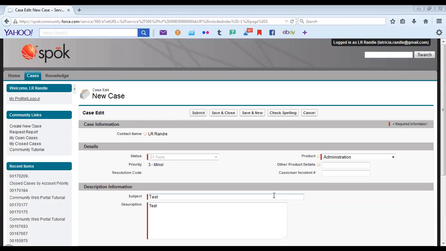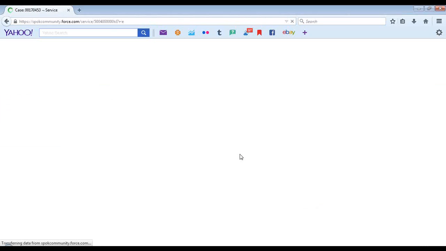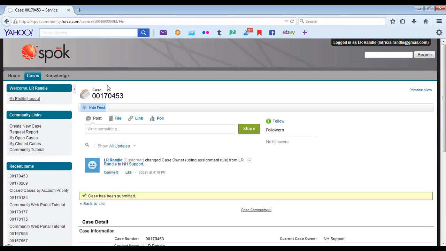Once you've entered all the required information, simply hit Submit. You'll notice that a case number has been assigned.